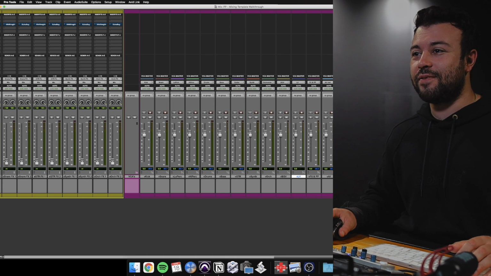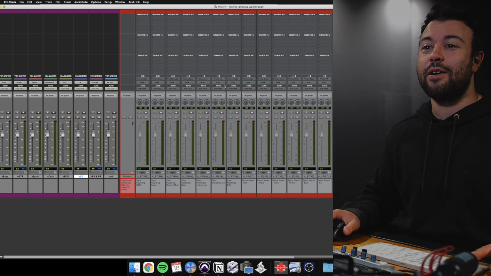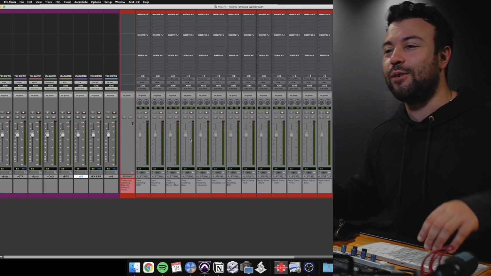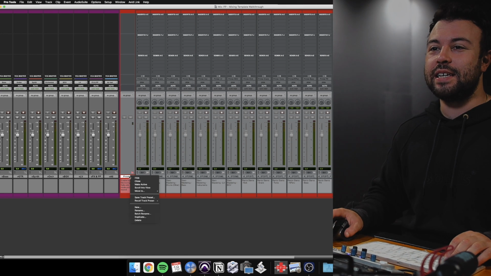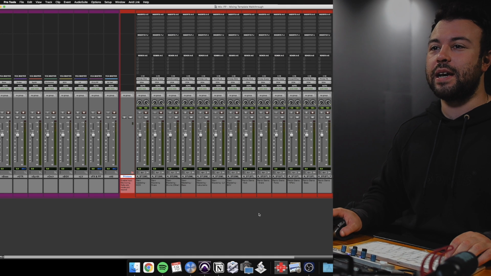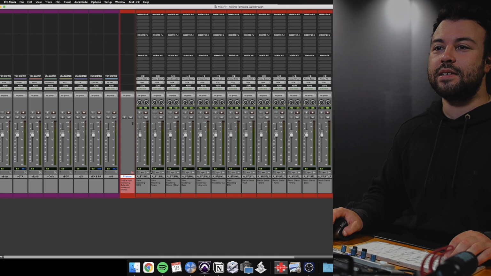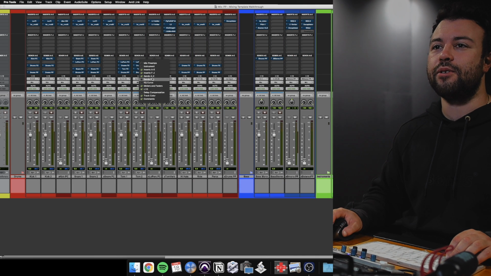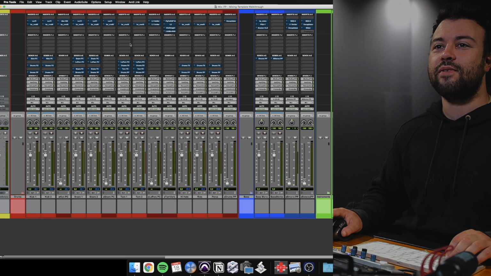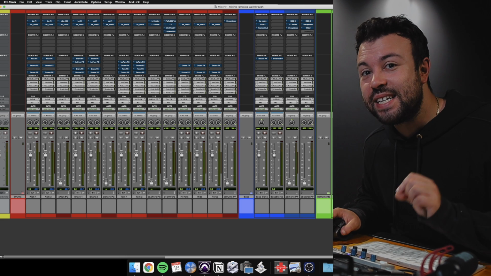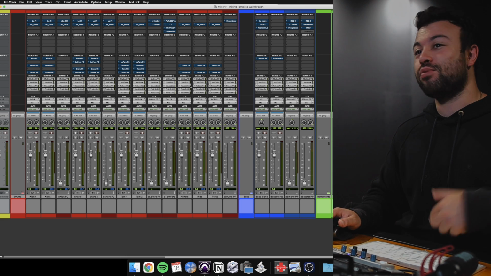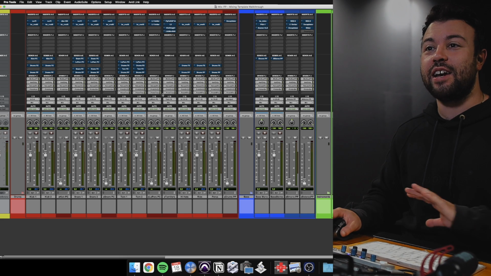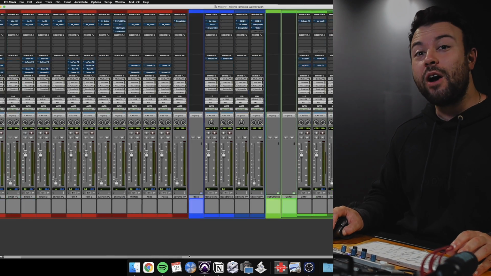Then I have this really cool layout with what I call the printers folder, and basically what that is I'll just make that all active. Make active, please. That is all of these channels. A little Easter egg here for you guys. They have sends, and all of these sends go to these print channels. So sends F to J are for all my printing. And what do I mean by printing?